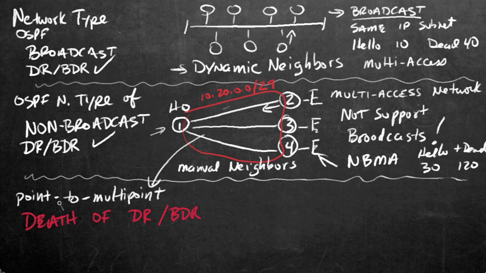So anytime you have a network type that has the word point in it, it's not a bad way to remember, by the way: point-to-multipoint, point-to-point all by itself, that means you're no longer using a DR. And it's cool. If all the devices on the network segment say, yep, we're going to be using point-to-multipoint, none of them are expecting a designated router. They all agree. The timers are going to be the same value with a point-to-multipoint, and it's good to go. So point-to-multipoint is a good option in this old frame relay configuration to avoid having to use a DR and have more of an agreement.